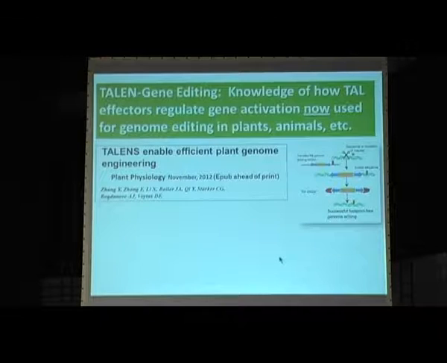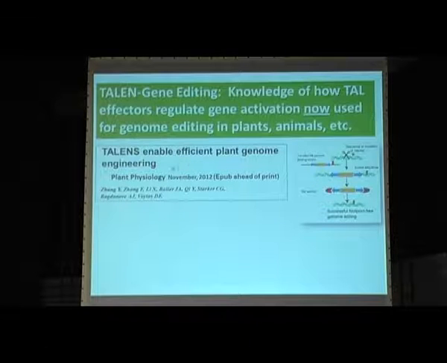Well, what you probably have heard about in the last 3 years are how useful these TAL effectors are for genome editing or gene editing in plants. And this information, the fact that you can take these effector proteins and use them to modify or change genes in a site-directed way or targeted mutagenesis, has really revolutionized biology.